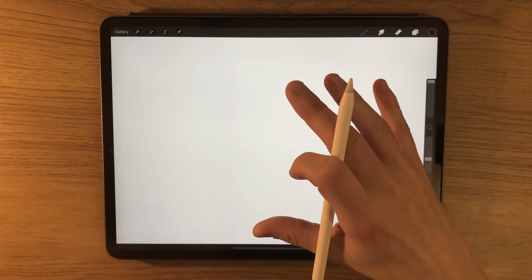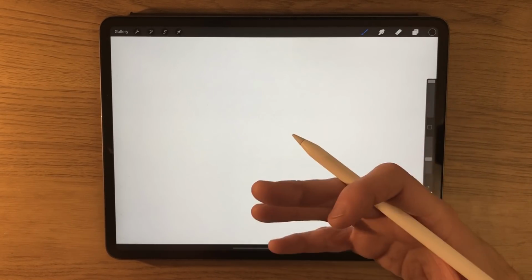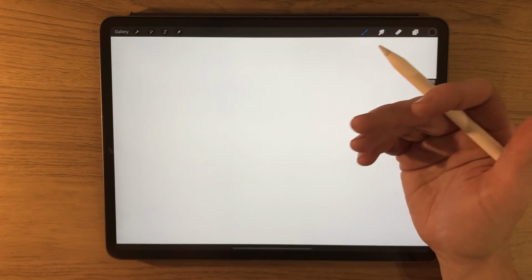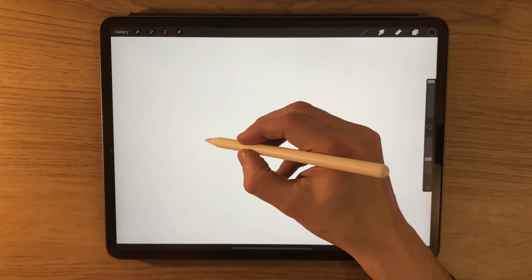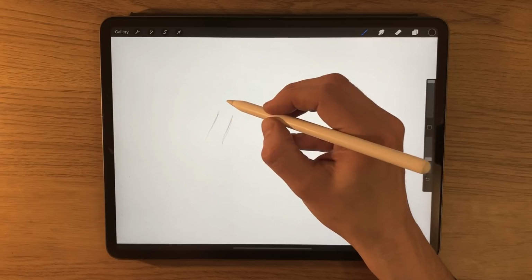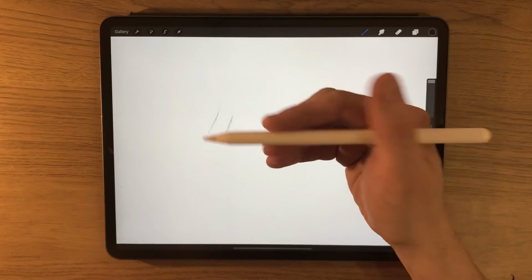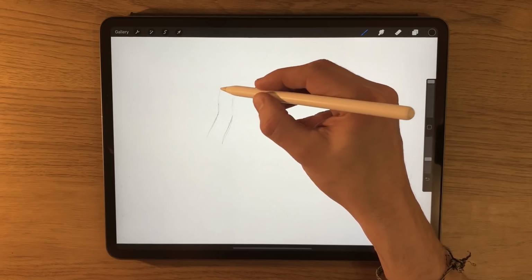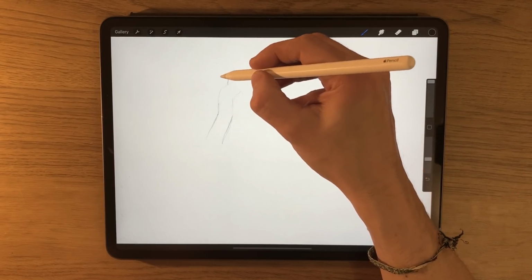Okay, so on today's tutorial, I'm going to show you how to draw tree branches or basic branch structures, regardless of what kind of subject matter you're drawing. Now I say that because branches are the kind of forms that you may see in various different parts of nature. So obviously you're going to see them on trees, but within the human body you've got the vein structure in which branch systems form, and honestly you see it throughout nature.